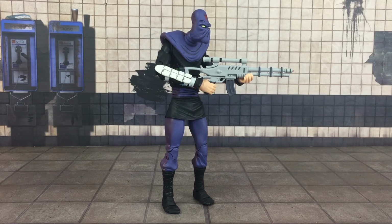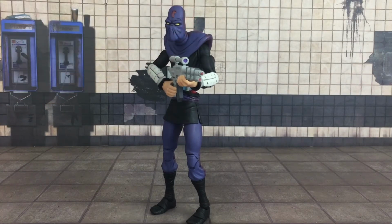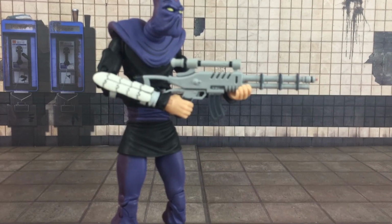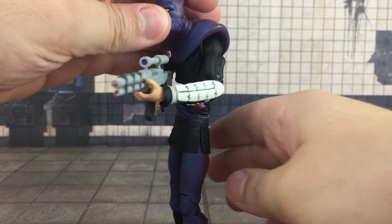All right, so next up is one of his blasters. It's, again, a previously offered blaster, but still looks good, works well with them. You see it's light gray and dark gray, some black, and there's a little bit of red in the front, as well as purple there inside the scope. That looks really good. Let's take a look at the other side.